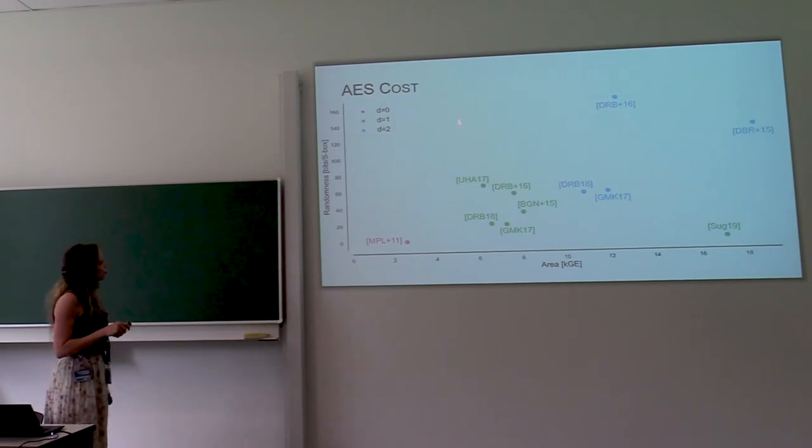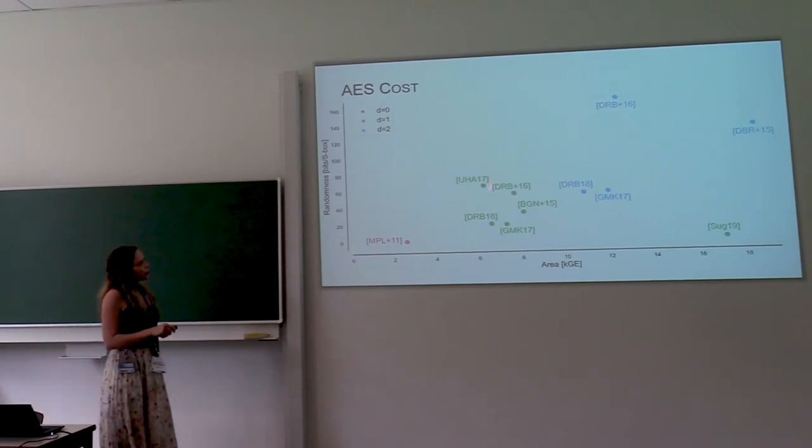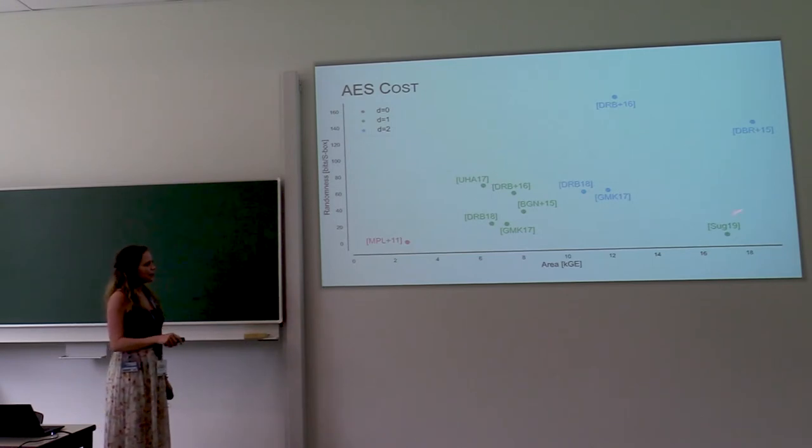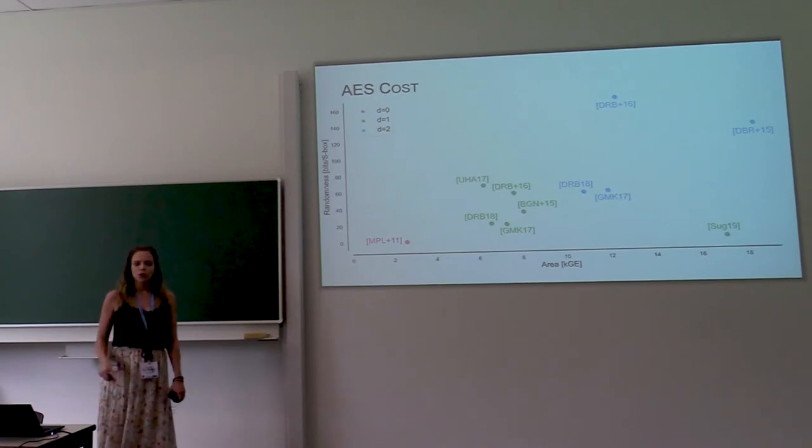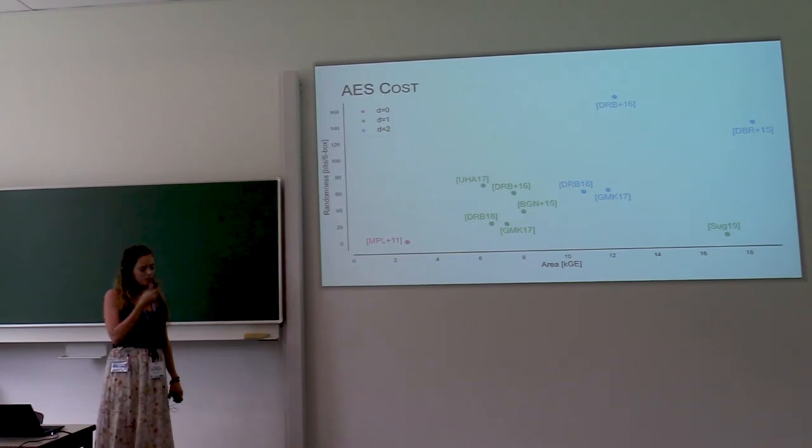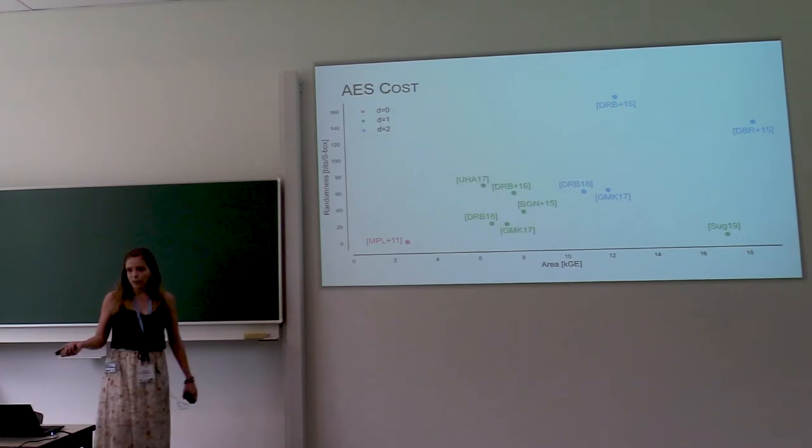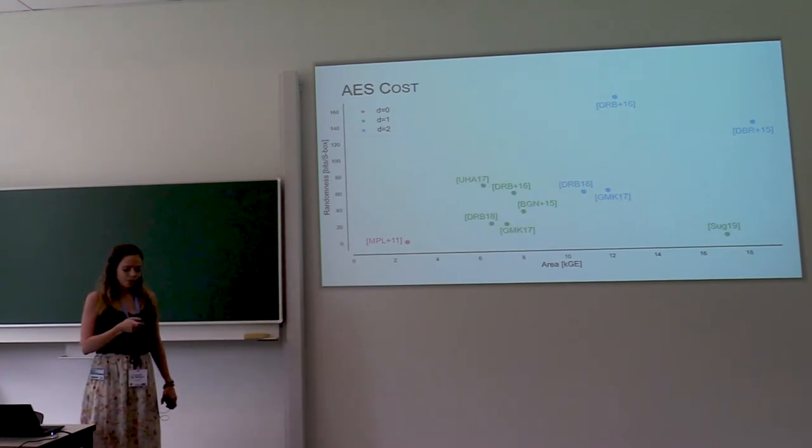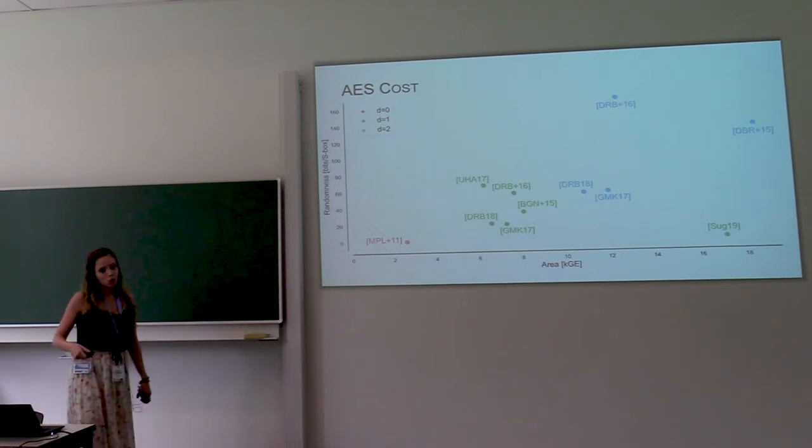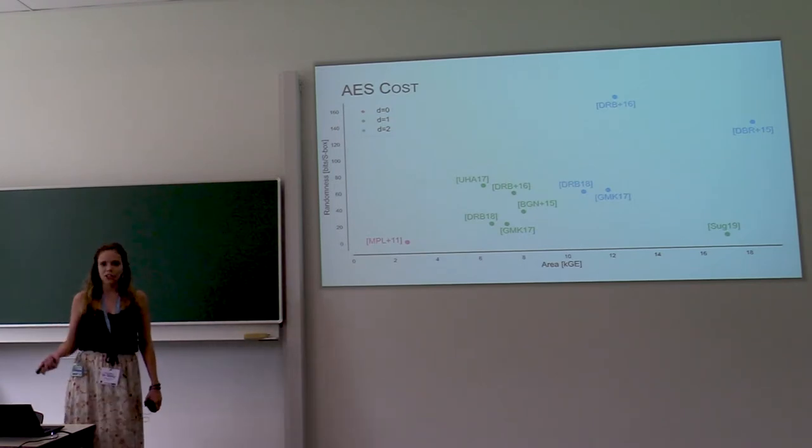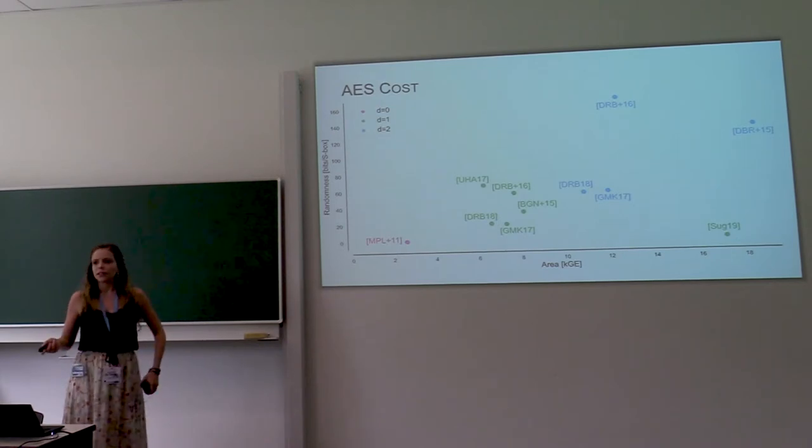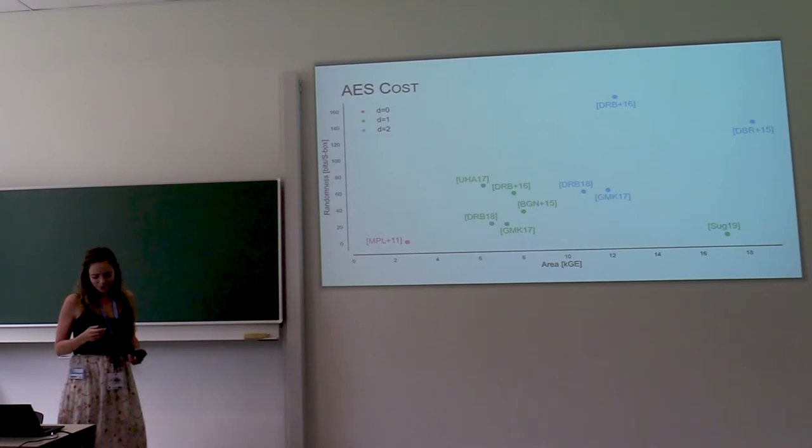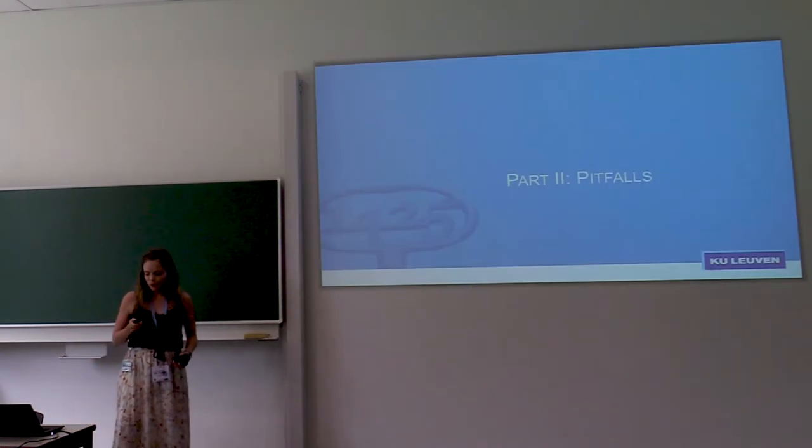So a lot of work has been put into AES implementations up to second order security. Now I want to also point to the fact that for the first order implementation, there's quite a bit of difference between these guys and this guy. Because if you have non-zero randomness, you always need a PRNG. Because this is only the randomness per S-box. And there are like 200 S-box evaluations in one encryption. Whereas this guy uses zero online randomness, so it doesn't need a PRNG. Of course, it still needs the initial randomness to obtain the initial masking.